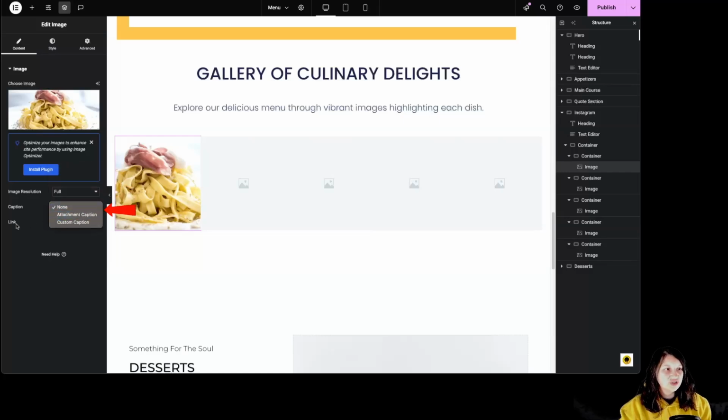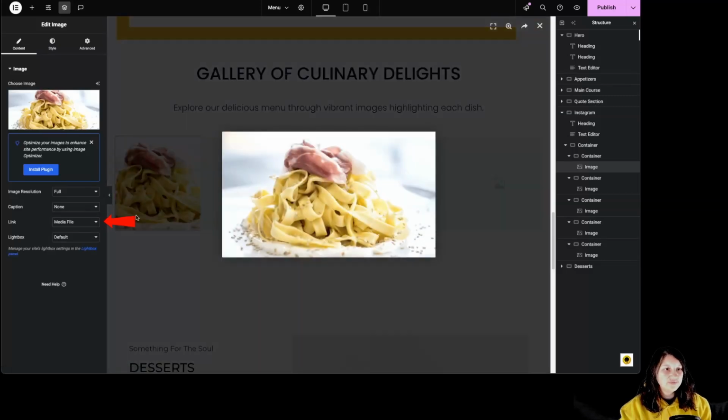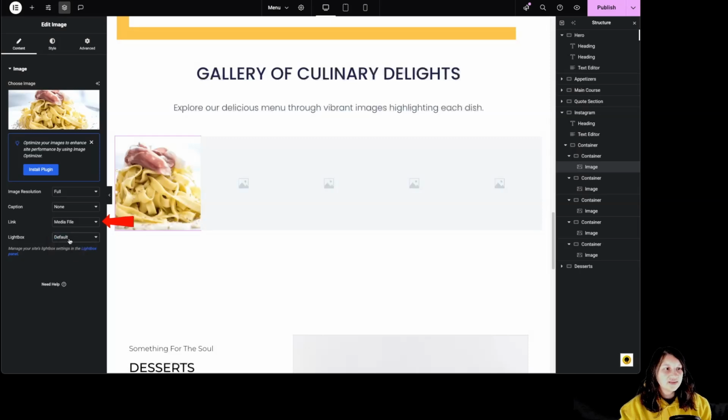If we want the caption to be visible, if we want a link for the image, for example, if someone will click on this image, what will happen to the media file, like so, with the lightbox, or we can set no to lightbox, or to custom URL.